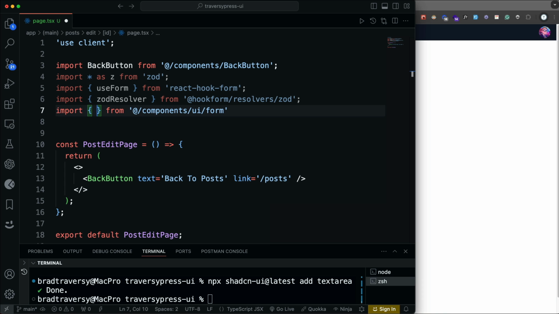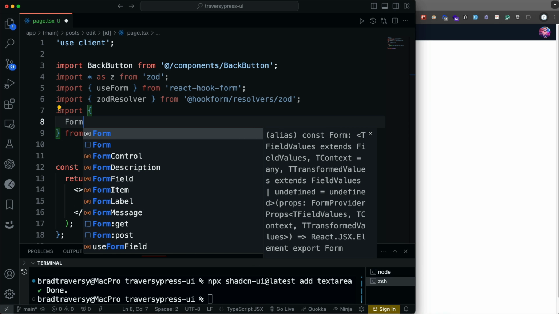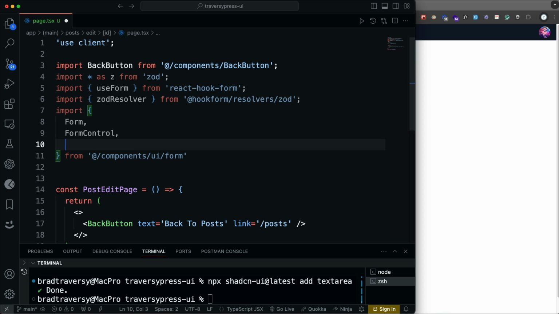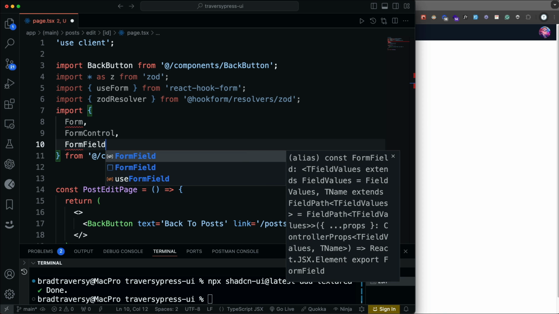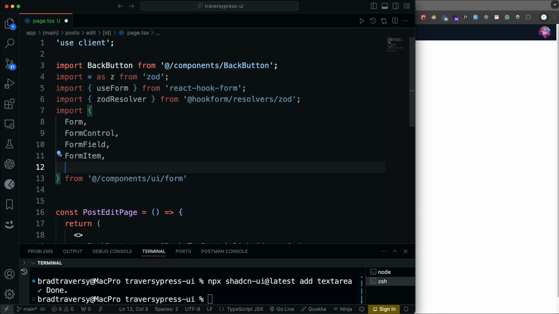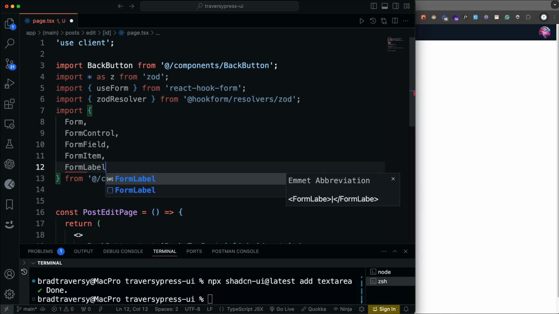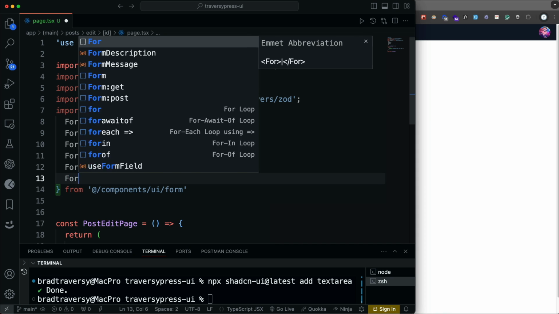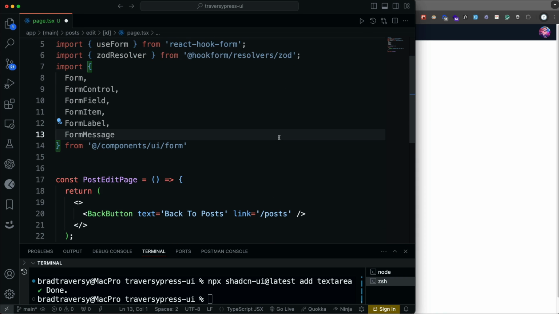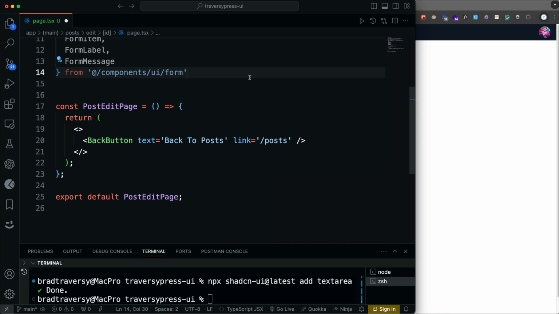And the things we want to bring in are going to be Form, FormControl, FormField, FormItem, and then we want FormLabel. And finally, we want FormMessage. So this will have validation, and it will show a message if something's wrong. All right, so that's that.